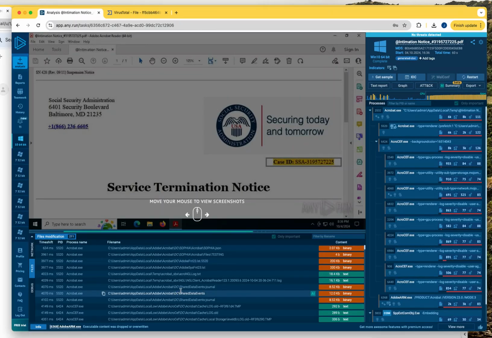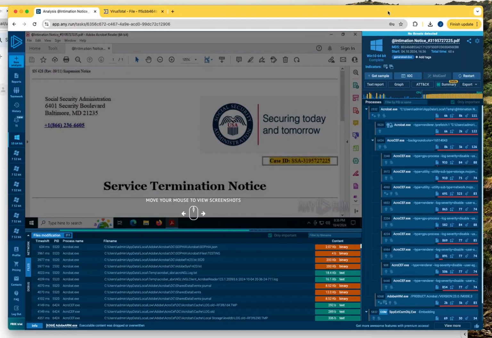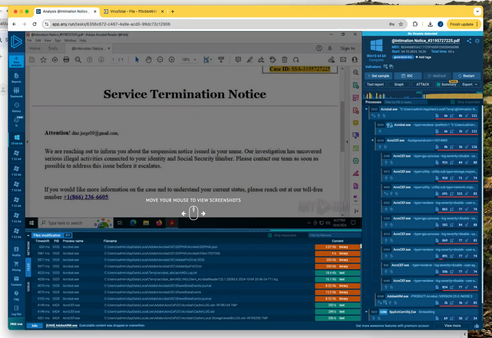So if I come to this section in here of ANY.RUN, this is going to be more useful, because you're going to have different tabs for indicators of compromise. You're going to be able to see the reports in a text format. You're going to be able to see any MITRE ATT&CK framework information, if it has any. You're going to be able to see whatever information is the result of opening this file in ANY.RUN, displayed in different formats. So that is useful to me.